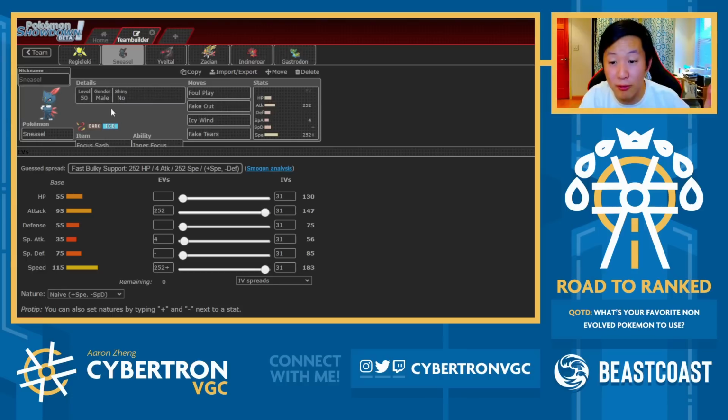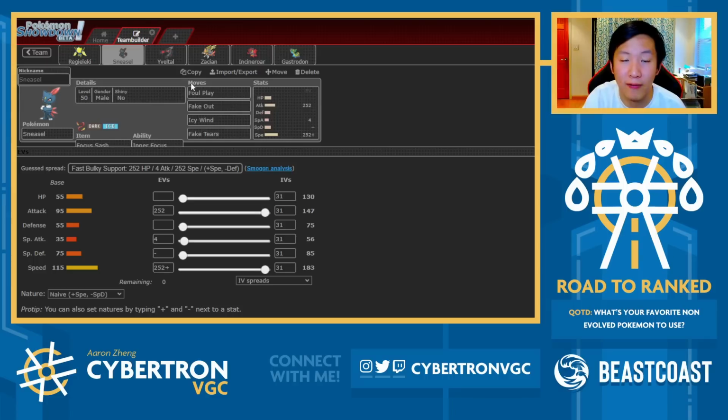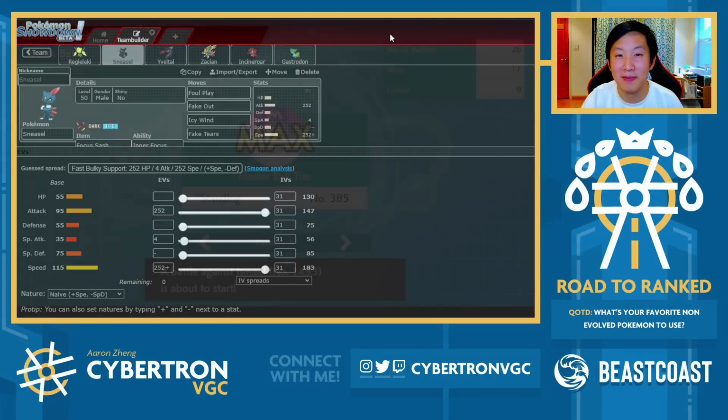And of course, one other thing to talk about with Sneasel here is that it synergizes nicely with Yveltal because of Dark Aura, and so Foul Play does more damage as well. So yeah, that's it for the team here. Sneasel, of course, being the main star, so hoping to at least showcase it in one game today. But thanks so much as always for watching, and let's get into the battles.